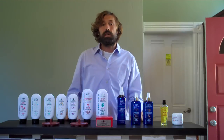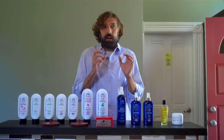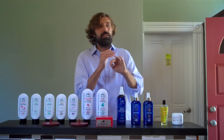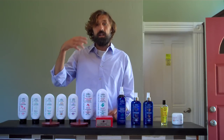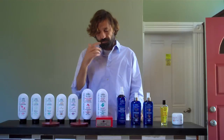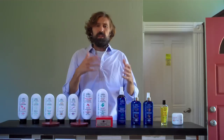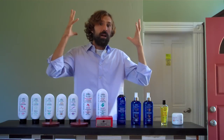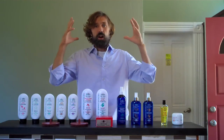And then I really got into using these products on my hair, and I was having these really good hair days. I really like the way it smells and feels, and then I started using it on my face, especially the Earth Essence right here, which has a nice exfoliating type effect. The first few times I thought, well, maybe this is just a fluke and the weather's right, and I slept on it right. This is just my hair right here. I haven't taken a shower, I haven't cleaned up, I haven't brushed it or anything. This is how I woke up.